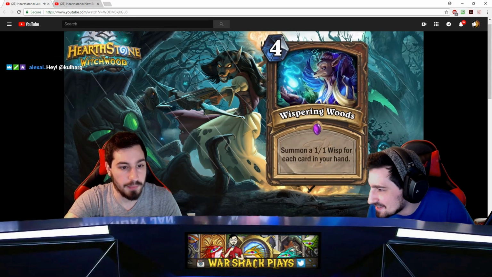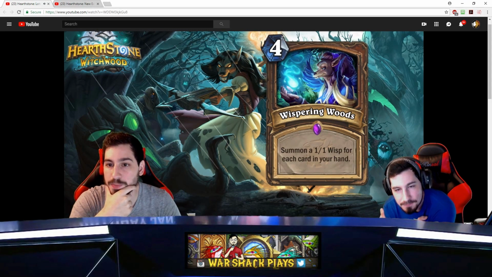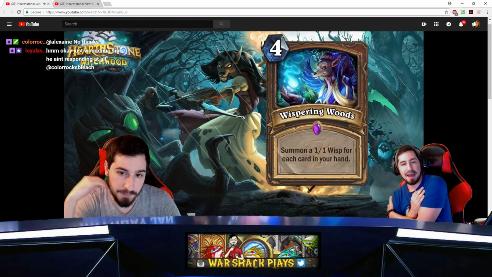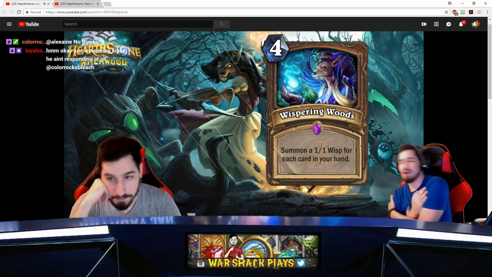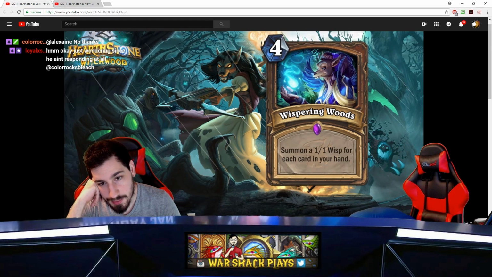Oh, I think I said this card was bad. Oh no, Rob. Oh no, you were so wrong. We got Whispering Woods, a 4 mana summon, a 1/1 wisp for each card in your hand. I think this card's bad. Rob, I don't think this card is good at all. Like, max you can do is 7 wisps, so you get a 4 mana 7/7.